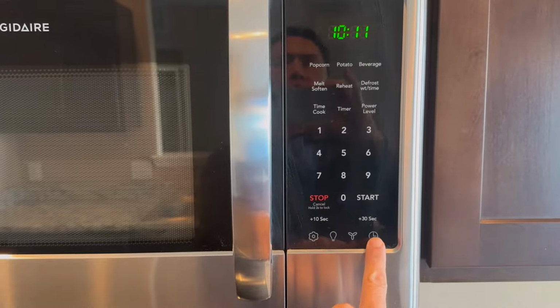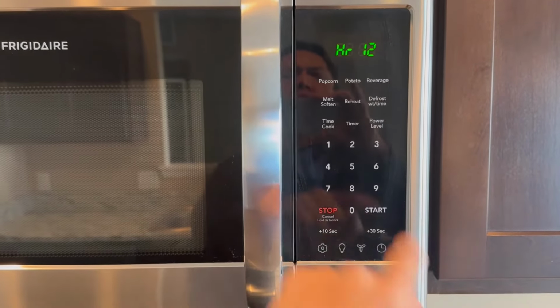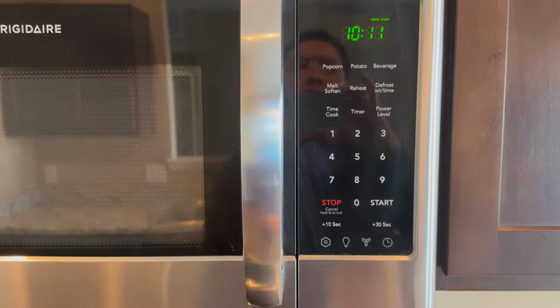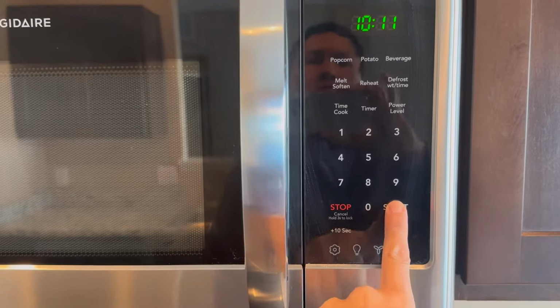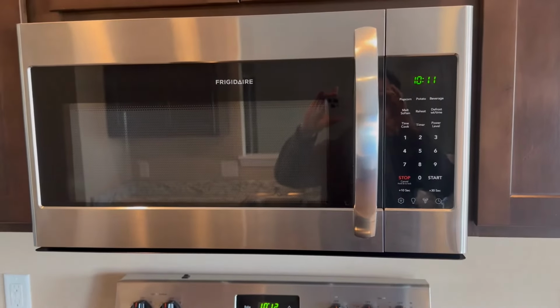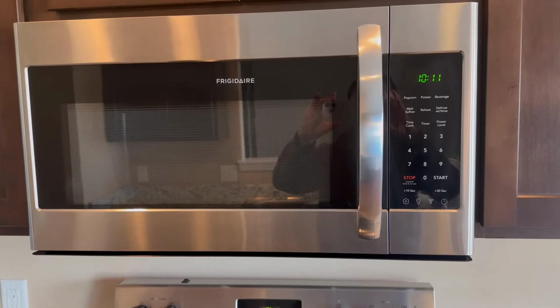Press the clock symbol, then press the time, then press start. Then your microwave time is set, okay?